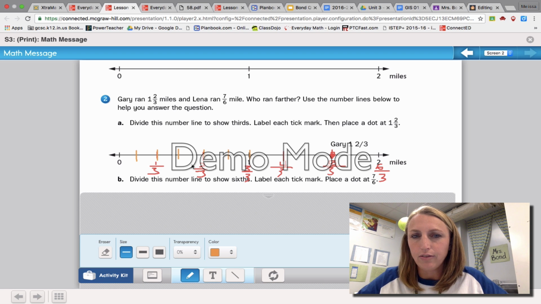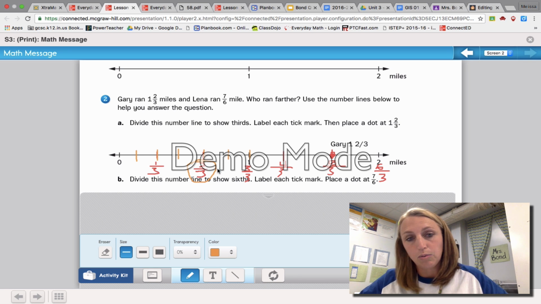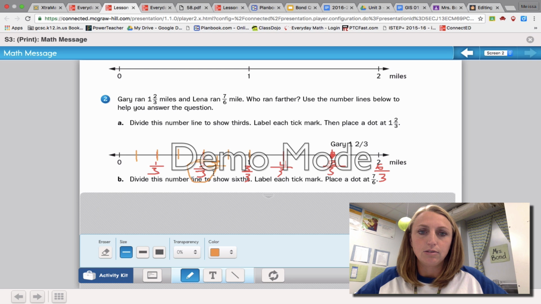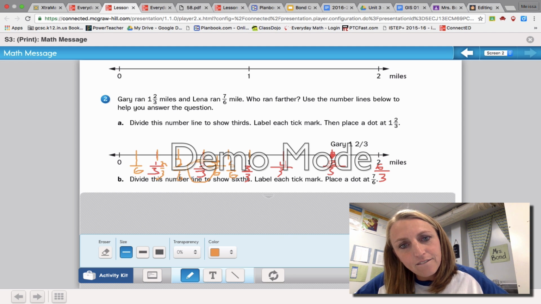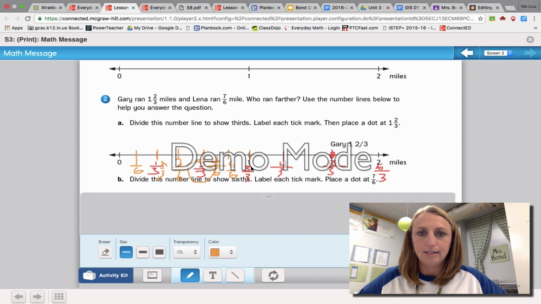Now, if you want to check yourself, think about this. The 4/6 landed on that. So you could think, okay, is 2/3 equivalent to 4/6? Well, if I do 2 times 2, that is 4, and 3 times 2, that is 6. So yes, I'm on track. I've got equivalent fractions. Okay, and go back here, 1/6, 2/6, 3/6, 4/6, 5/6, and 6/6.